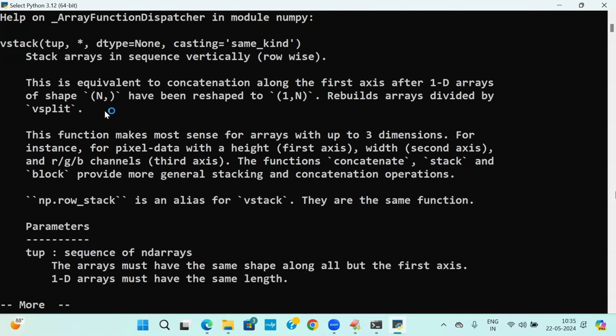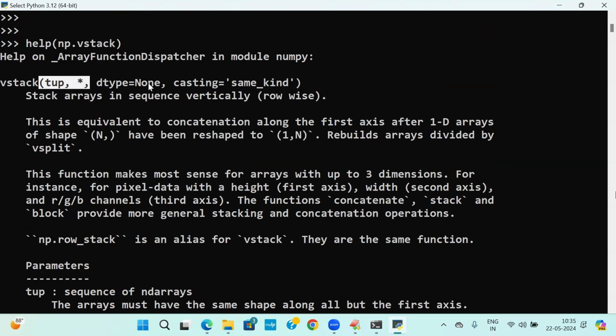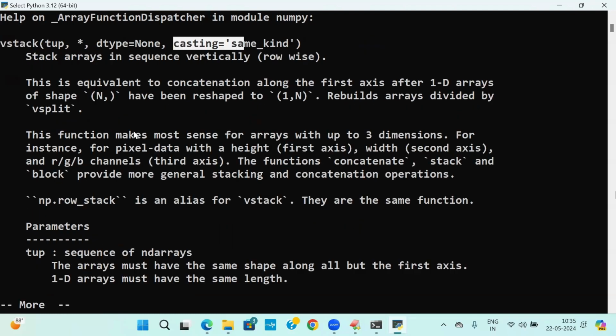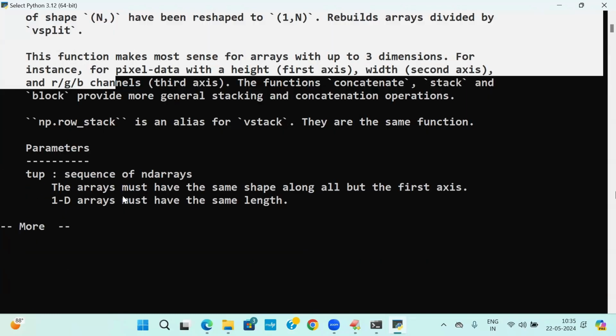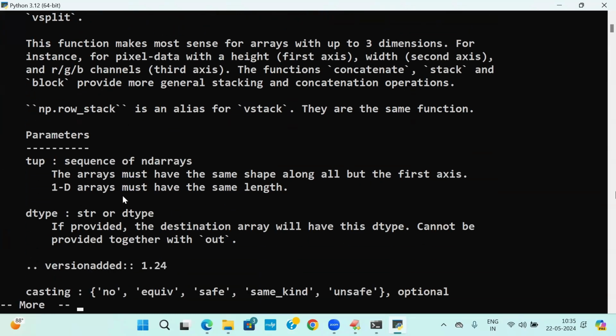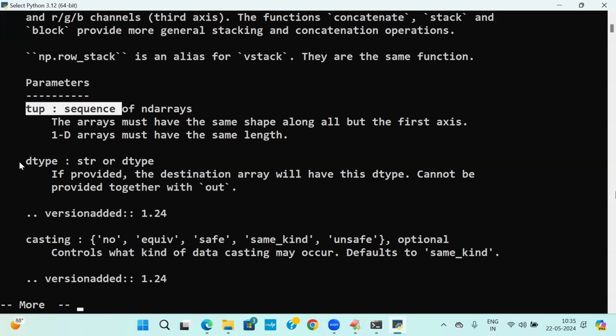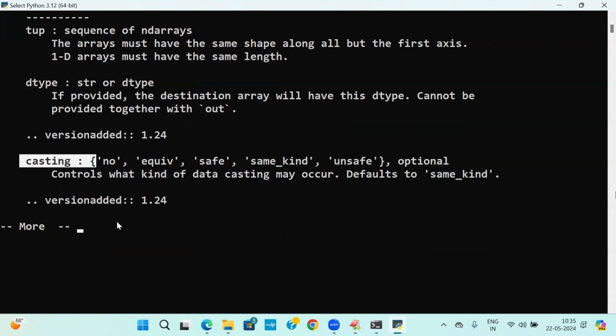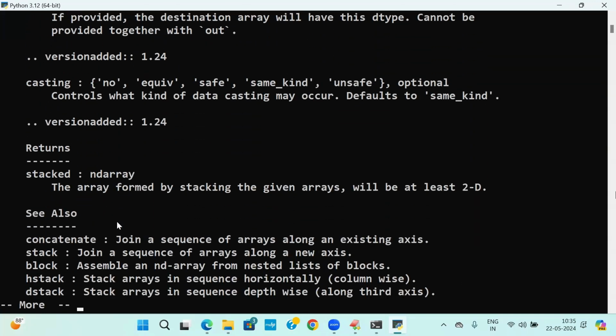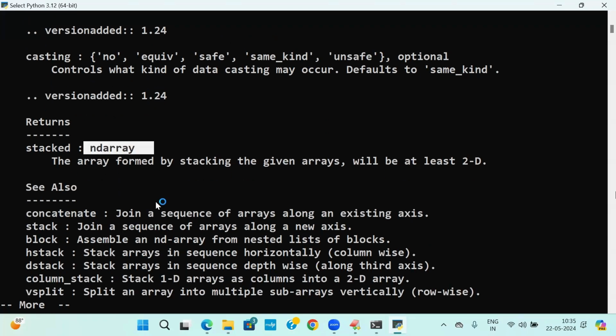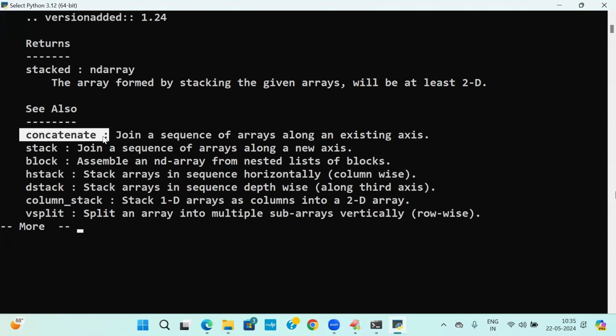So here if you observe the parameters, you see tuple, dtype, casting equal to. Whatever description is there, the same thing is available. They are saying the tuple, dtype equal to, casting equal to, and this entire thing returns an ndarray. Further, similarly, concat will come, stack will come, block will come, hstack, dstack, all those things come.